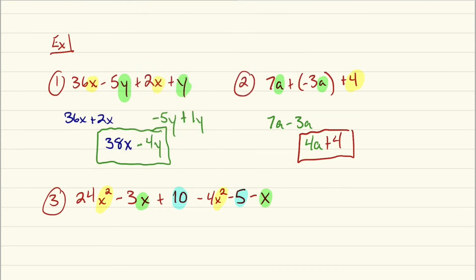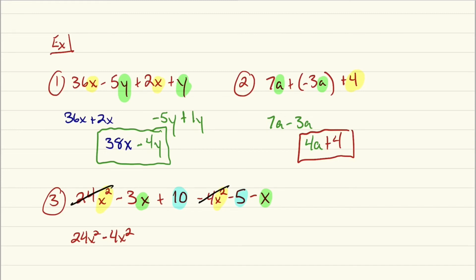To group the first two, we'll have 24x squared, and then we'll have minus 4x squared. And remember again, it's minus 4x squared because there is a minus in front of the 4 in the original problem. A good tip whenever you're trying to combine like terms is, if you rewrite something and regroup it, you can just mark it out so that way you don't get confused. I've highlighted things here, so that makes it easy too, but sometimes I know not everyone has a highlighter ready to go.